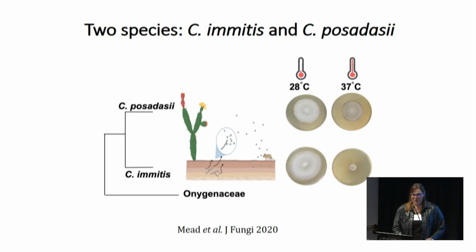So I promised that I would talk about the 2 species. And so there are 2 species, Coccidioides immitis and Coccidioides posadasii, and I'll talk about the distribution of those and the biogeography of these particular organisms. But I wanted to first point out that we do know that there are significant phenotypic differences between the 2 species. We have only tested a very small number of phenotypes actually for this organism. It's an area where we really need to improve our understanding.